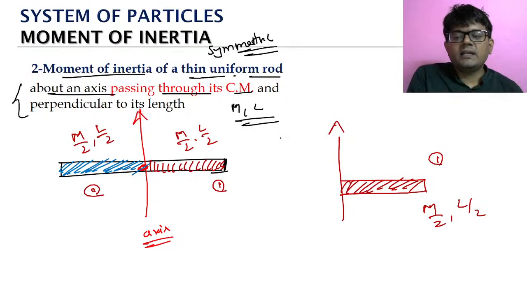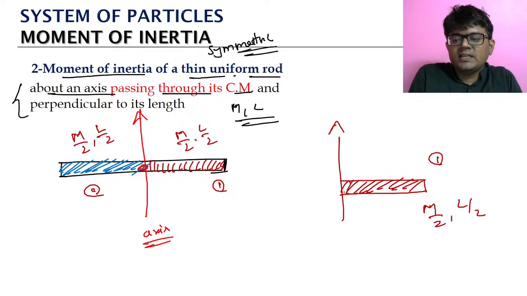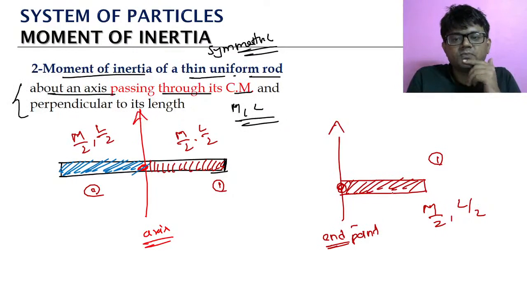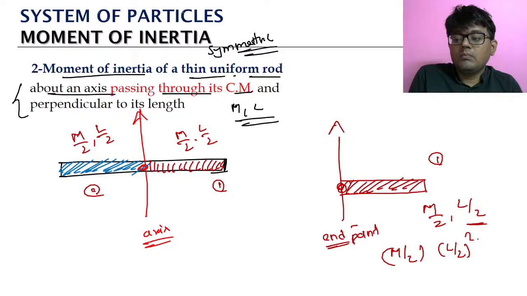What is the axis we took? This is like an axis. Now see, for the full rod the axis is passing through the center of mass. But here, if you take only part 1, it is like the axis passing through the end point. So it is like the axis passing through the end point. Okay, we already have the result: mass of the rod into square of the length of the rod. Here, what is the length? l, divided by 3.